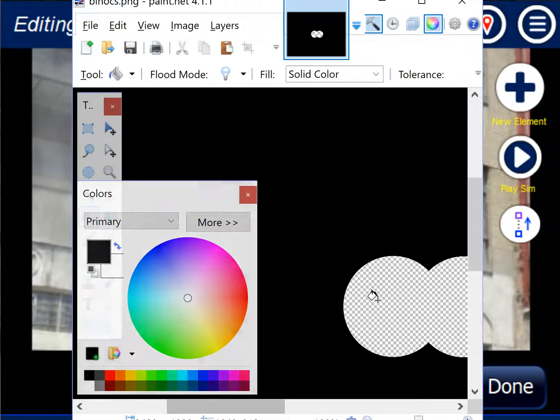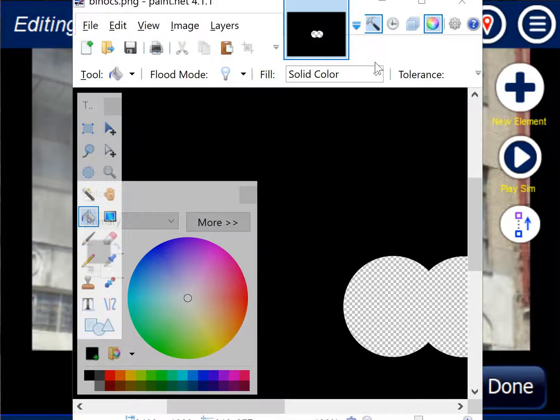Now I want the black to be really extensive. This is a large photograph, and I have a link to where you can take this mask if you just want to use it directly. But I want to make sure that the black goes a long way because I'm going to be dragging this around the screen. And so if I drag it to the right, I want to make sure there's enough black so it covers all the left to the left of it.